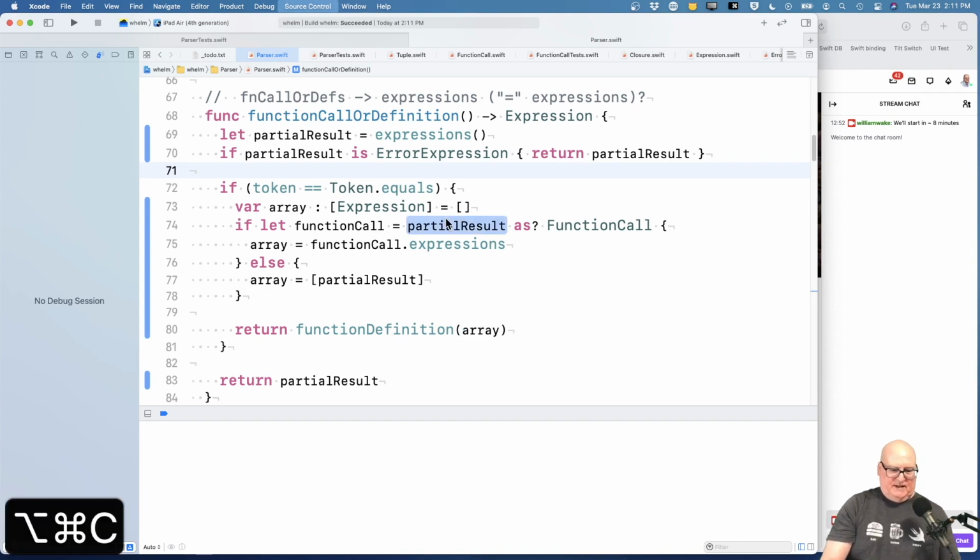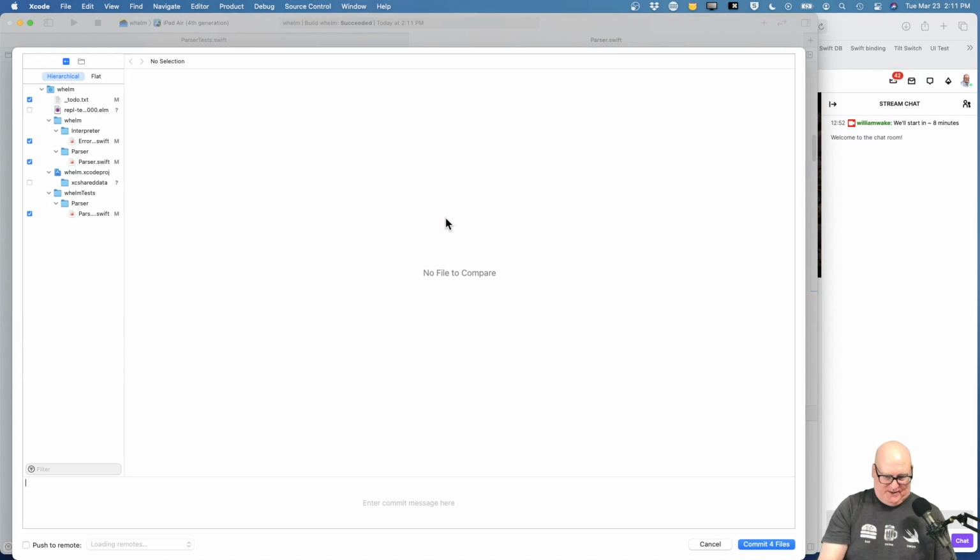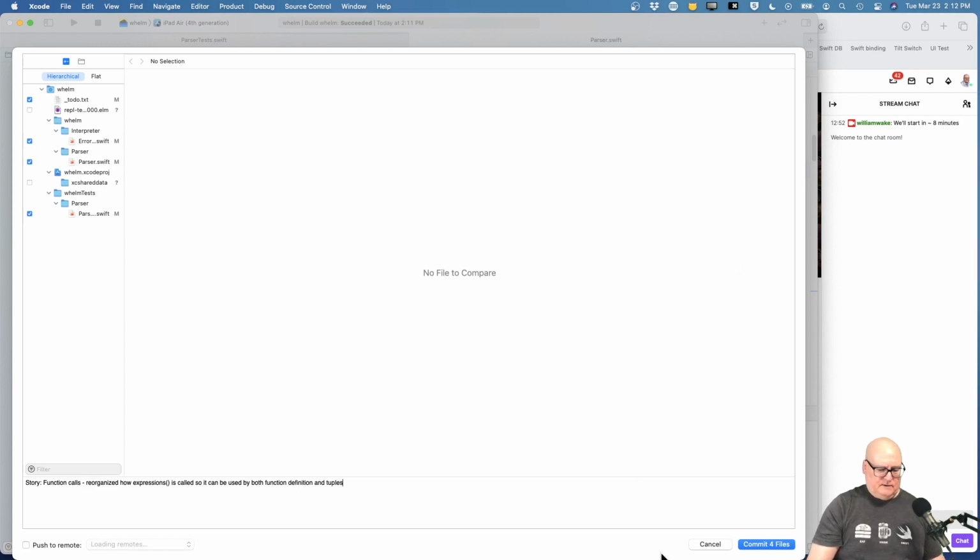Let me commit this. We've gone way too long. I don't know why it's not in my brain today to commit, but I didn't do any commits yet. So the story is function calls, and then what we've done is we've reorganized how expressions is called so it can be used by both function definition and tuples.